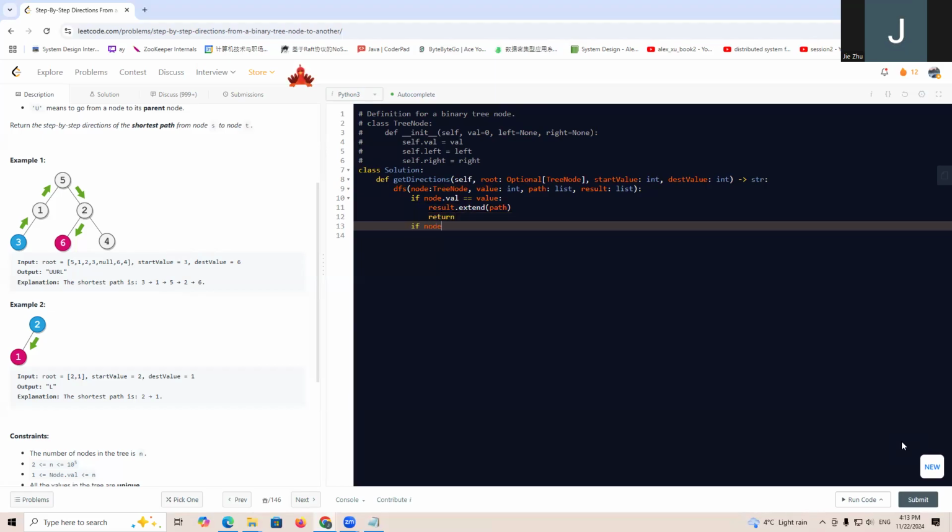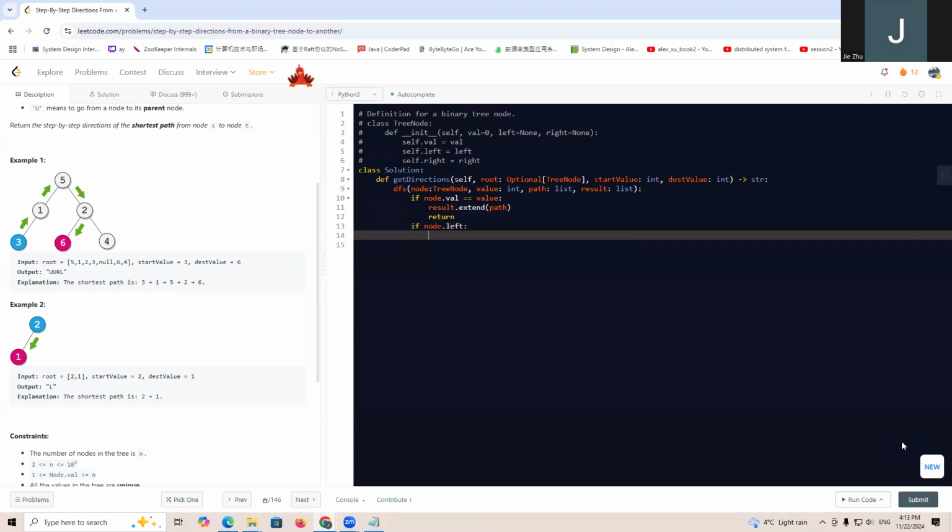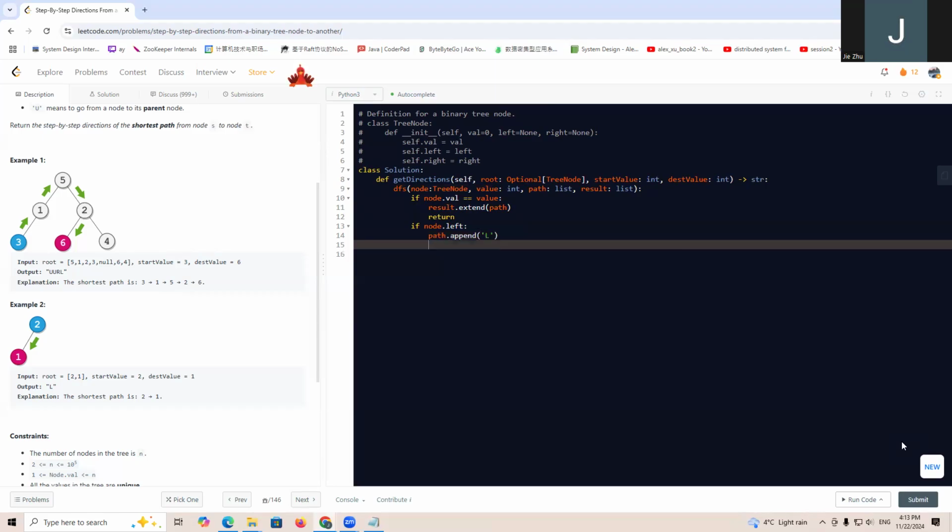So if node.left is not None, right? Then we're going to have path append this left, and also path.pop. And we need a DFS, left DFS node.left, and value, path, result.